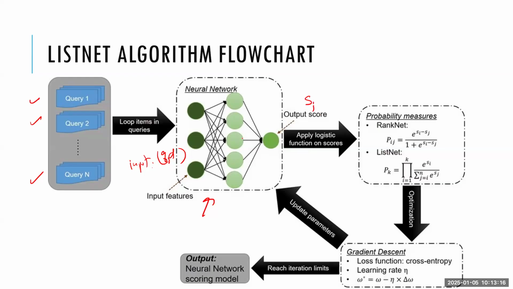And then instead of comparing this to the original score one by one, right? In pointwise, you'd be just comparing this to the ground truth, right? You have this query document pair, you know the correct score, and then you can compare that score directly. That would be pointwise because we compare one by one. But for ListNet, you have this si for all the query pairs, and then it tries to calculate the distribution, right?